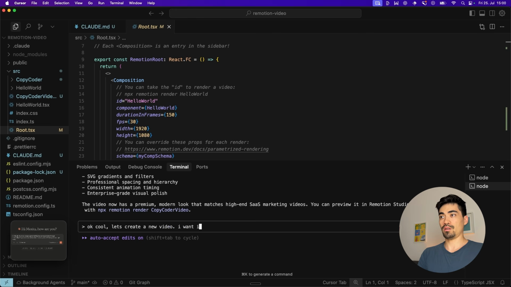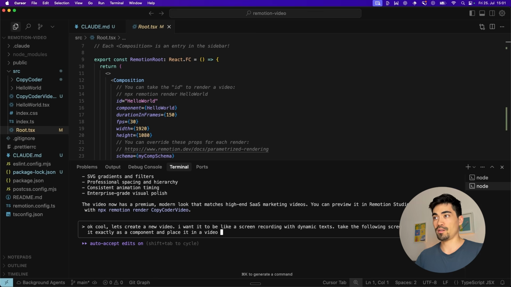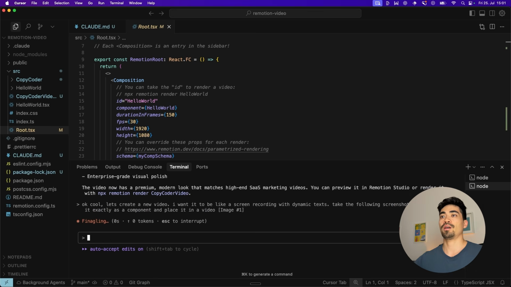I want it to be like a screen recording with dynamic text. Take the following screenshot and recreate it exactly as a component and place it in a video. And then we will paste with Control V, we will just paste the screenshot and have it get to work.